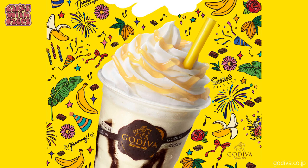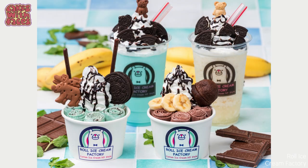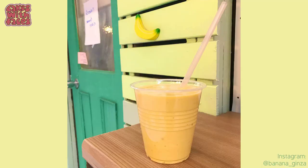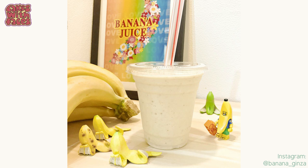I think I'm seeing a trend for banana flavour things in Japan. Here in the UK, banana flavour isn't really that popular — you get banana milkshake sometimes but not really that much else. But I've seen quite a few things in Japan this year, especially lots of chocolate banana flavour, and this past year or two there's also been a lot of mint chocolate flavour things as well. There's even a banana juice bar in Ginza, which is quite an upmarket area of Tokyo. They serve different varieties of banana juice and that's all they have — just banana juice, nothing else. Each day the shop only opens until they run out of bananas, just like those ramen shops that are open until they run out of broth.